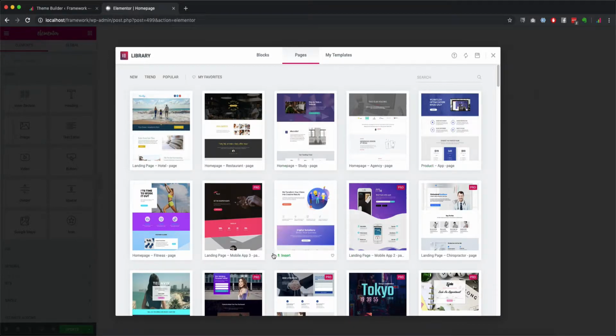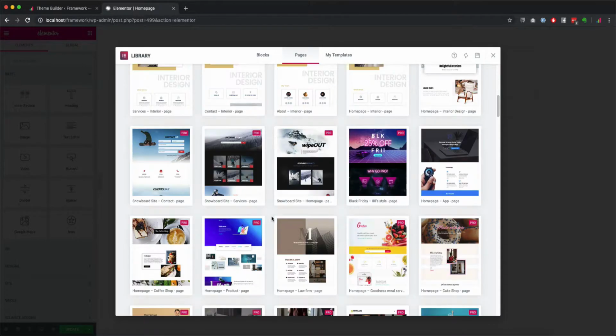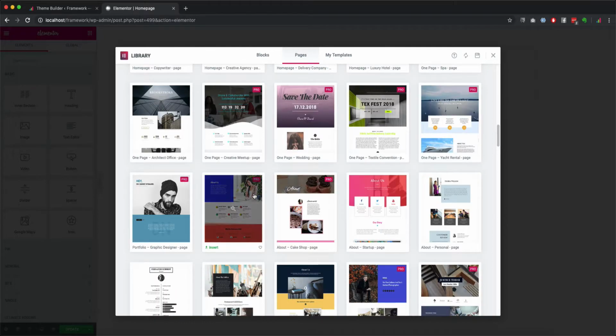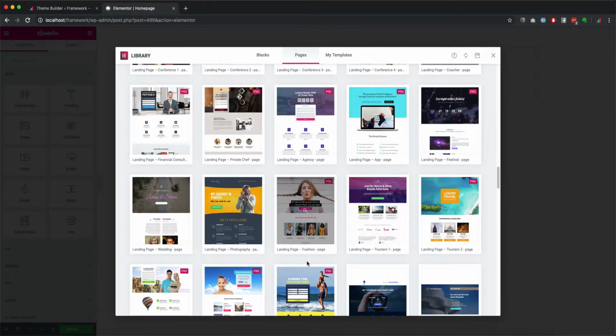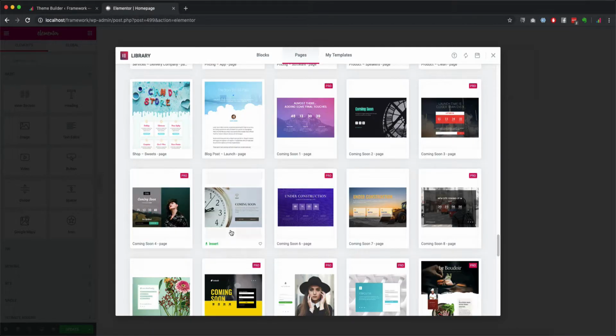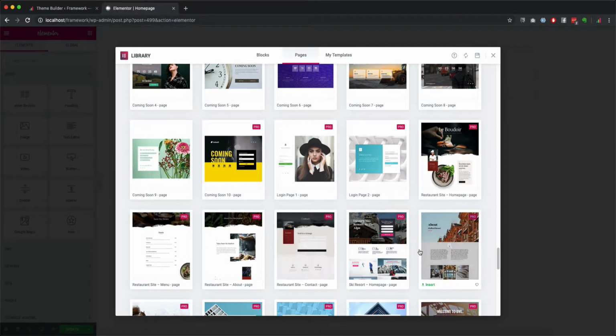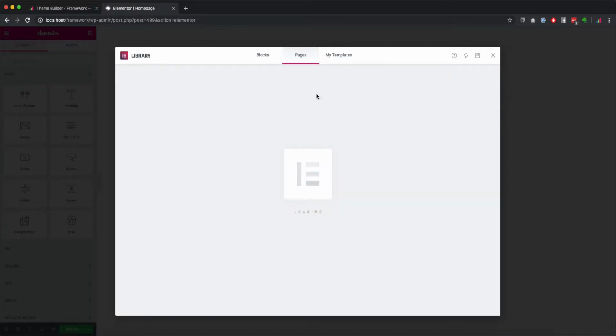So I can look at all of these complete pages that are here, and let's just say I want to build out a page and I want it to look a little something like, let's just try and find one that we like the idea of here. Okay, let's say we want to use this one. So I can click insert, and what this is going to do is create this template. I could have previewed it, but I just clicked on insert.